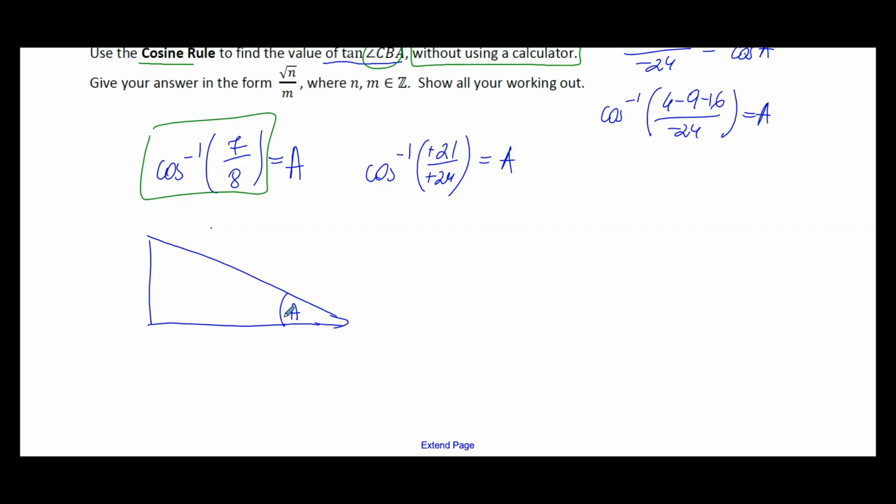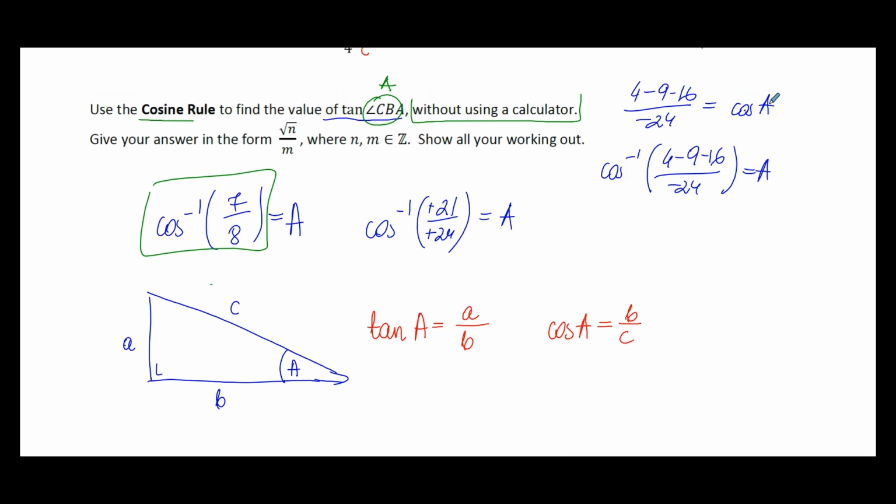So if that is my angle A, this side is small a, then the side opposite the right angle is C, and the remaining part is B. So what is the tan? Page 16, again in our table, is telling me that it's A over B. And what is cos? Because that's what I have. So cos is B over C. So I have here the cos, isn't it? So I have cos of A, right? So I have my 7 over 8, which is cos of A.